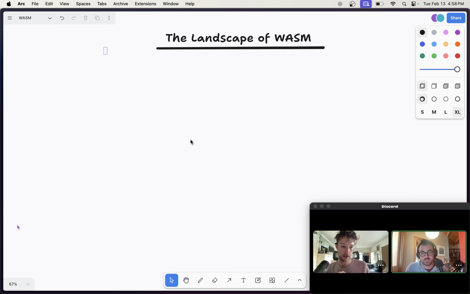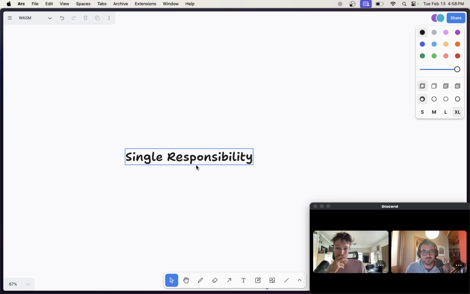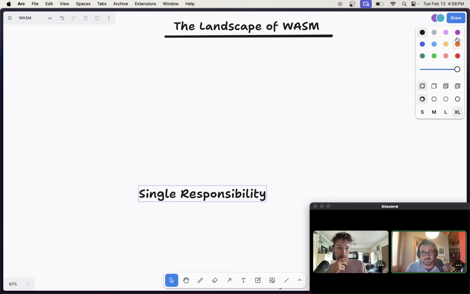There are a number of different ways of doing it, but this is probably just how I think of code anyway. Let's start with that. I've just added the words single responsibility, which is a popular term.